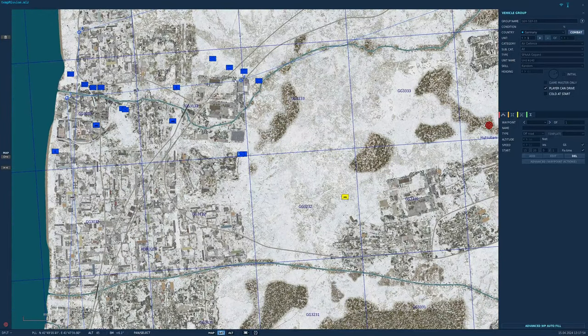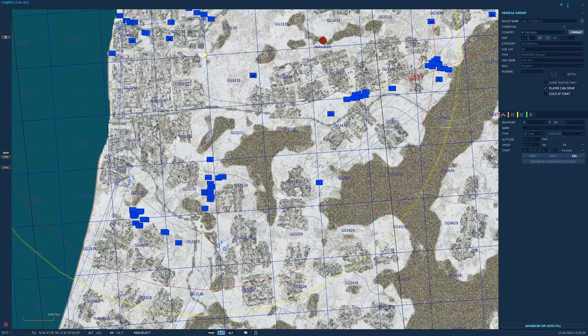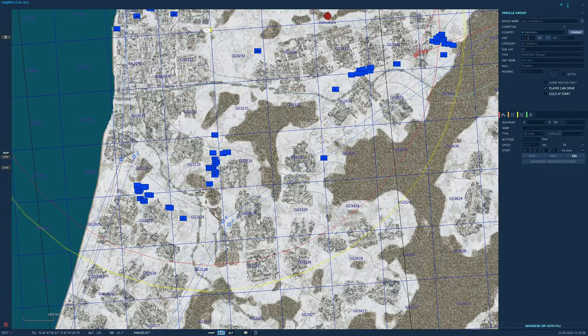Kind of south of these tanks, you'll probably see the tanks. Follow south from there, kind of the southern edge of this little forest here, and if that man pad is spawned, it'll be there.